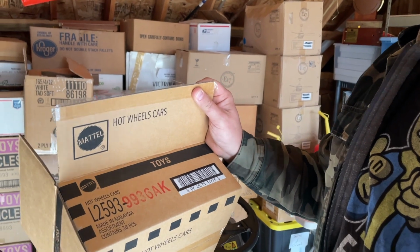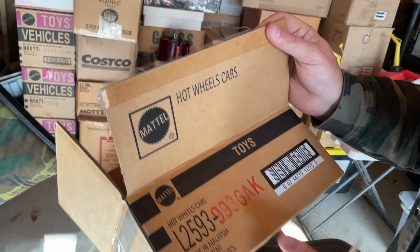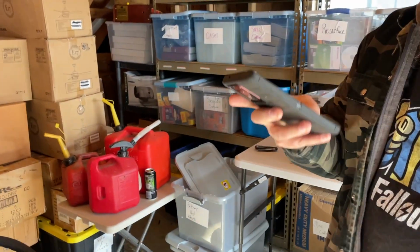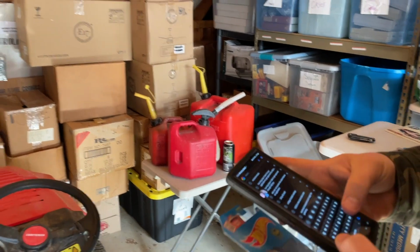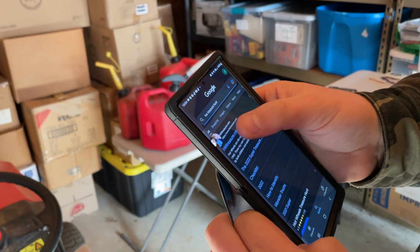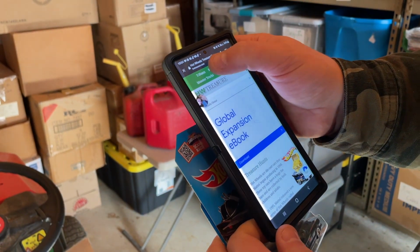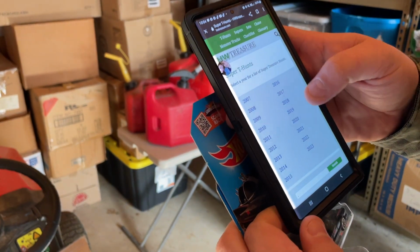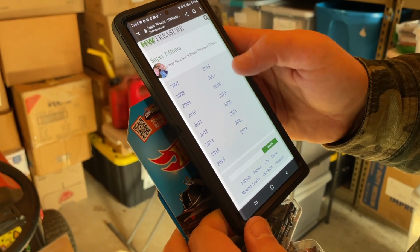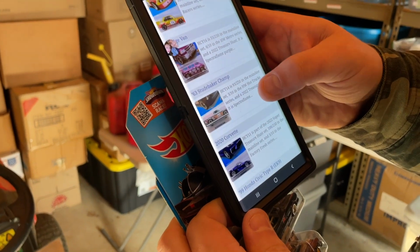It's called HW Treasure. So literally you can say which case it is, and it'll tell you which ones to look for? I can show you right now on my phone. I had no idea this existed. It's a website, HW Treasure Hunt. And you click on one of those, you go supers. Of course they have ads. And then all the years are on there, you just click on, say, 2022, this year. And it shows you all the super treasure hunts.